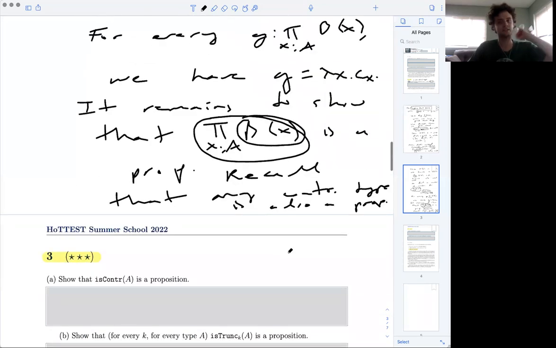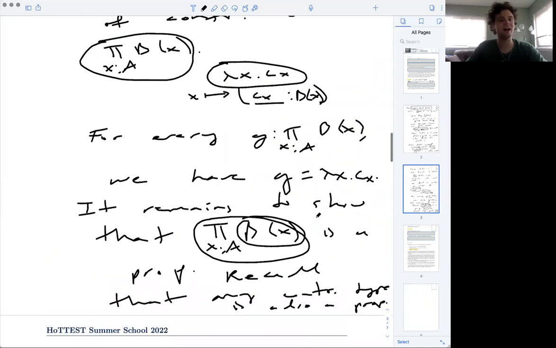All right, great. That is a fact that we've seen, and I wanted to remind you of it, but it's also pretty easy to see directly that contractible types are propositions. If it's contractible, any two terms in that type have a path to the center of contraction.